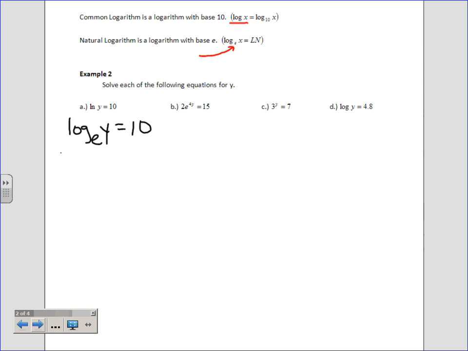So if I take e to that power, I do it on this side, that's my new base, and e to that power, that's some new algebra. All of a sudden that stuff just becomes exponents. That's interesting. All right. Now, e and log base e, what do they do to each other? They cancel because they have the same base. See, base e, gone. So in other words, y equals e to the 10th, which is a pretty big number, actually.